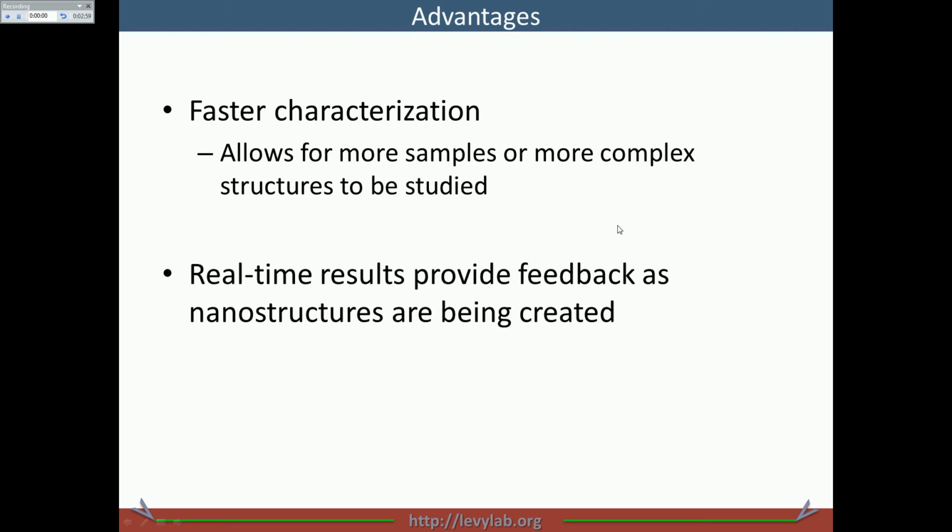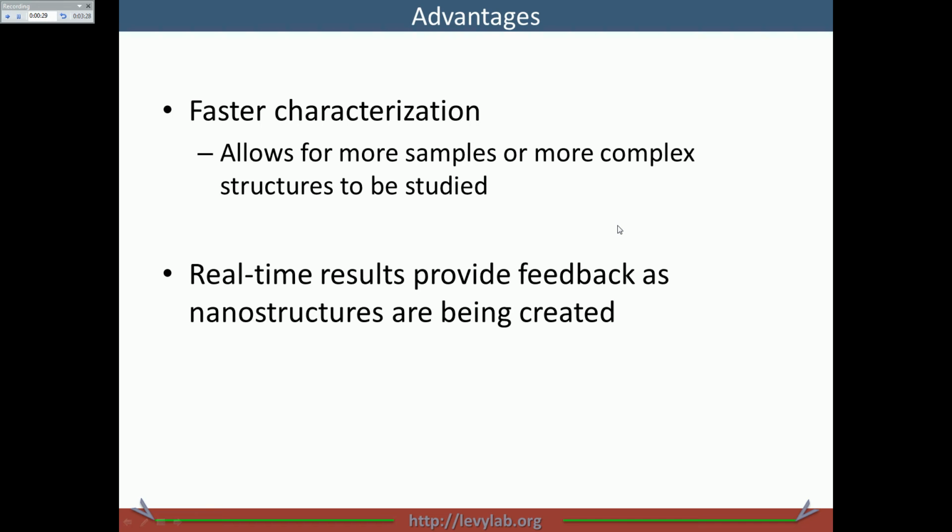So the advantage of this is it will allow us to do faster characterization of samples, because we will be able to determine the current flowing between every single possible pair of electrodes across the sample all at once. And along with knowing the amplitudes of the applied voltages at each electrode, this will allow us to determine the resistance between any two electrodes instantaneously.